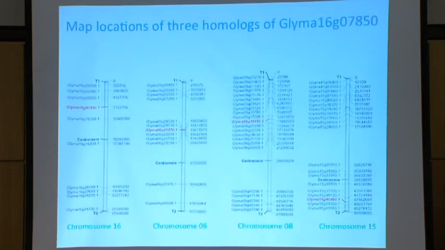And then we looked at where these new sequences are on the soybean chromosomes, where do they map? So this is the first one which we identified, present on chromosome 16. The other three are present on different chromosomes: chromosome 6, chromosome 8, chromosome 15. The objective of this experiment was to see, we have so many fertility genes, is any of those fertility genes mapping to locations similar to these genes? If that is the case, we can consider these as putative candidates for other fertility genes. But unfortunately, it did not happen. So these sequences do not match the mapping location of any other genes we have used.